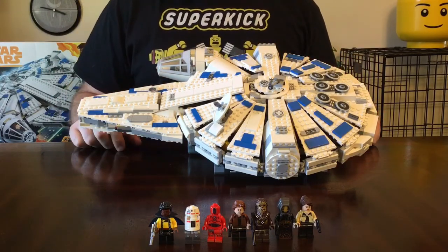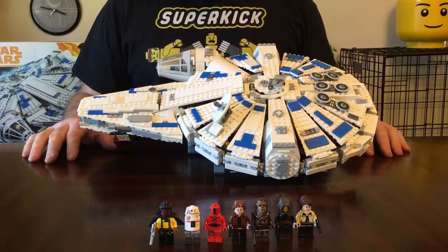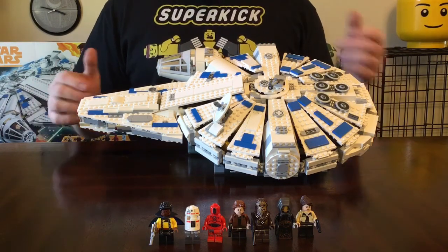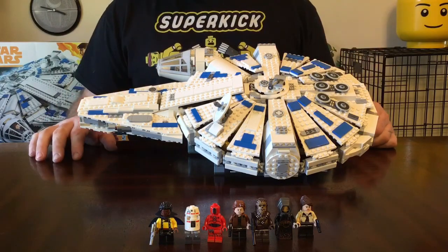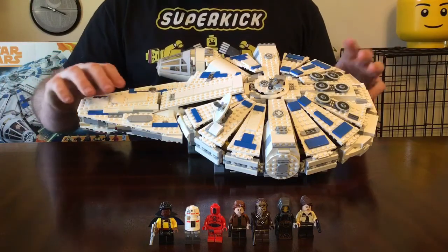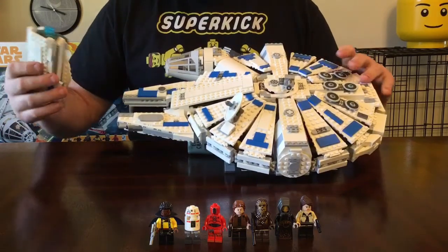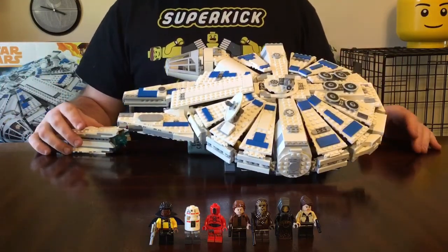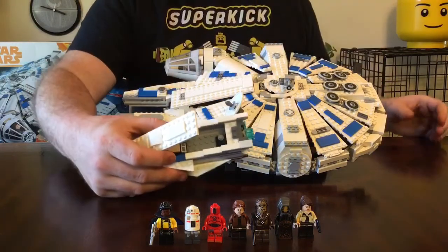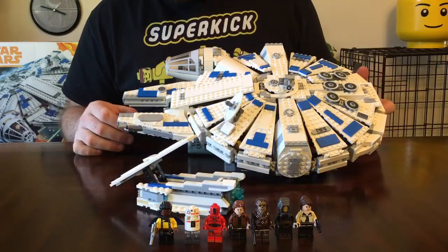Set 75212. That's the Kessel Run Millennium Falcon set from the new wave of Legos put out for the Han Solo movie. This set is super cool, very similar, other than the color, to the Force Awakens Millennium Falcon, except for this feature right here, which is really cool. You got a little escape pod right there, and that makes it look more like the classic Falcon. But yeah, the escape pod's pretty cool, has enough room in there for a couple little minifigures. Real fun set to do. I had a lot of fun with it.